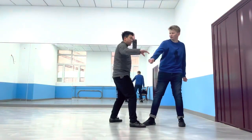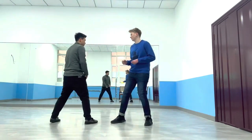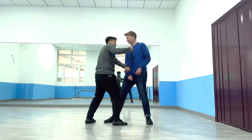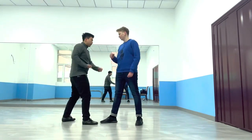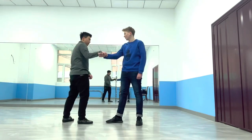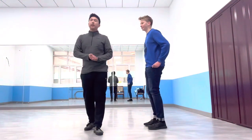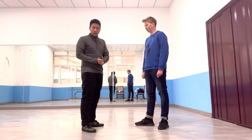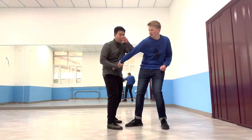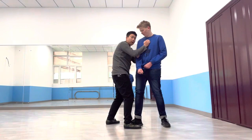If he blocks or tries to dodge — like a missed punch — this hand gets out of the way, and the other hand just goes straight for the punch. Keep punching — don't stop. One punch is not going to stop the person. If I miss, I keep punching. Sometimes it's better to simply, after the punch, push him out of the way. If I hook, I grab; if I break his arm, great. If he tries to block it, I'm in a good position — just push him out of the way.